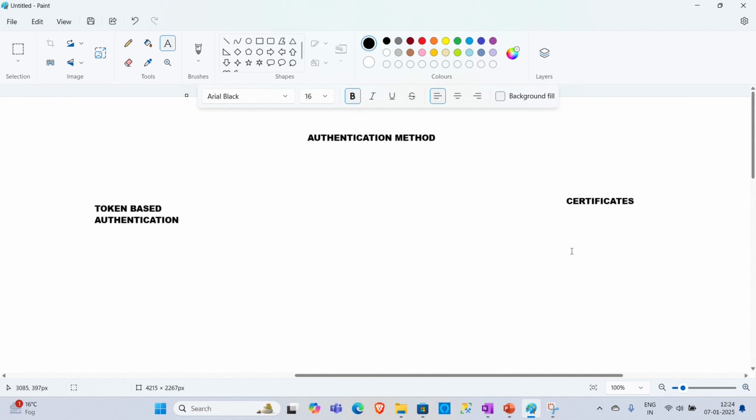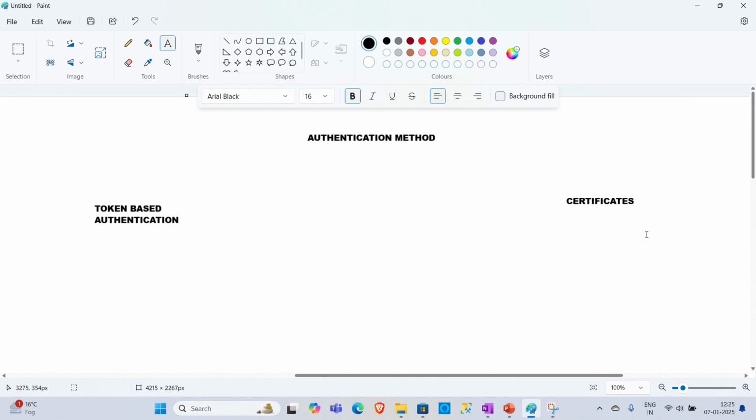Within token-based authentication, the devices are issued a token, and the device carries that token within its communication request. That token reaches the on-prem site via the cloud management gateway, and the on-prem site then authenticates the device using that token and allows it to communicate via the CMG. So it's pretty simple in token-based authentication.